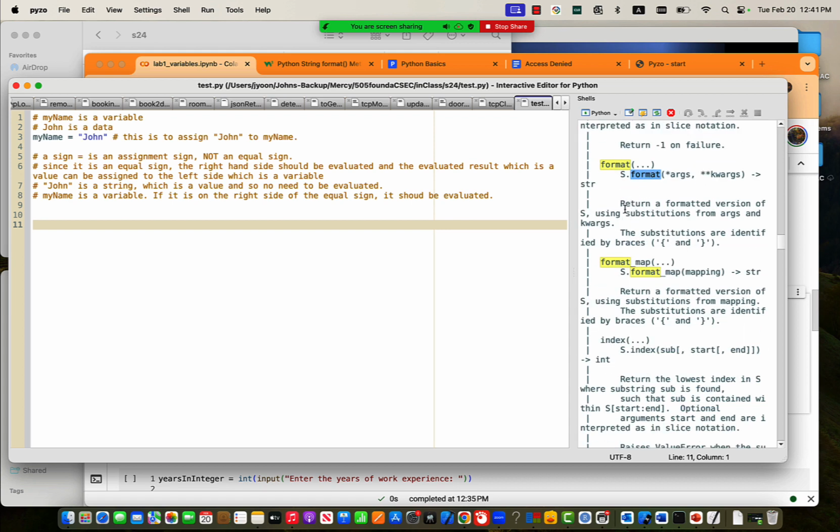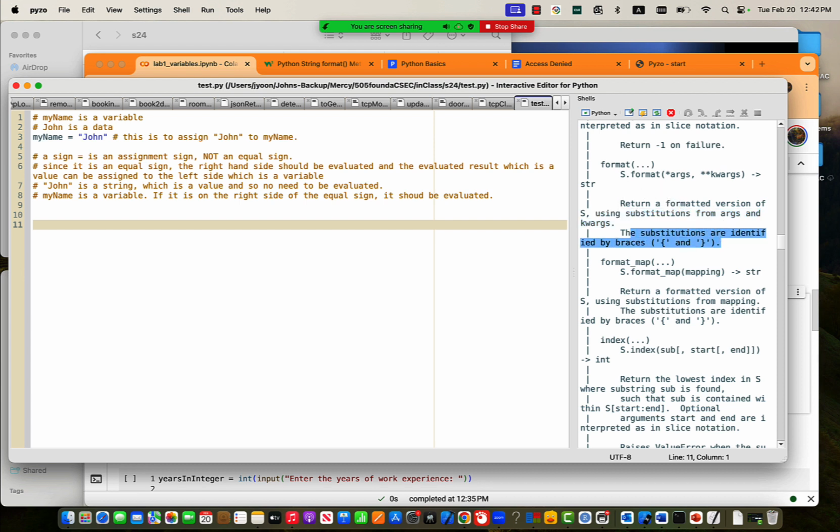If you do this, it returns a formatted version of the string. So this string is not just a string, it is a formatted version. How was it formatted? First of all, the arguments are inserted into the placeholders using substitution. That's what I'm saying here, right? Using substitution from args and kwargs, this can be inserted.